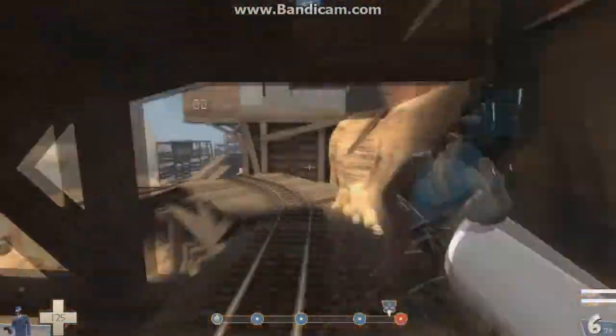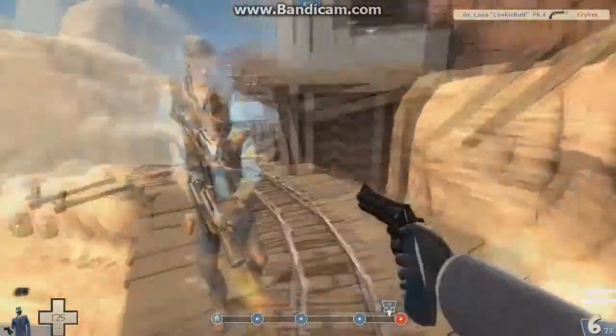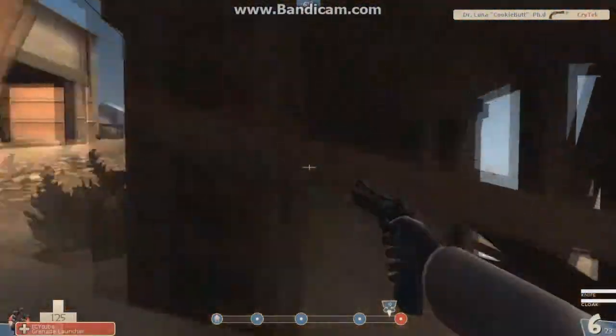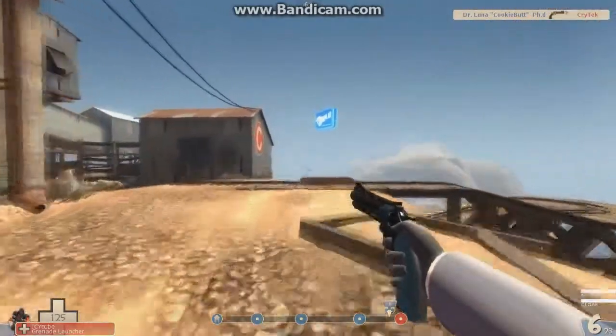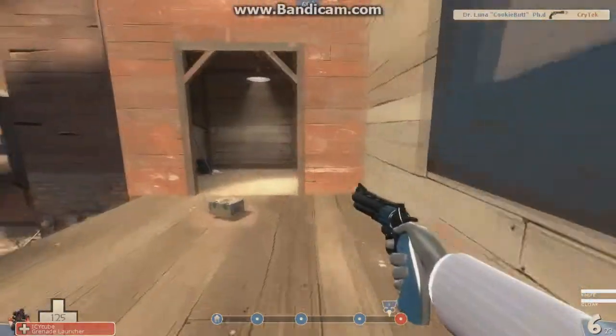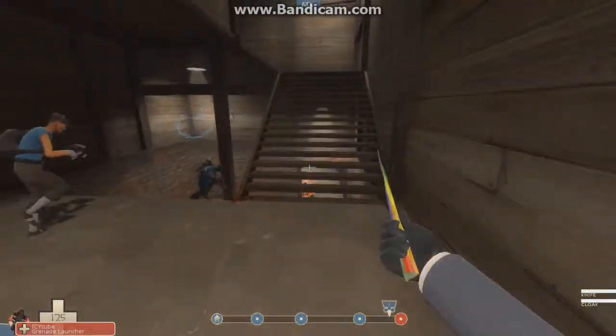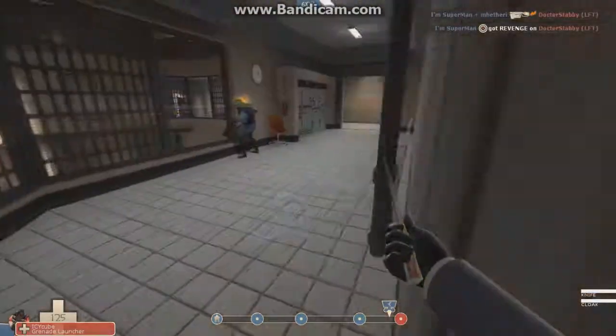Kind of just going up here, watching the spy. I poke him once, and he must have been using the Conniver's Kunai because he looked to be almost at full health, but he must have only had 60 to begin with. So I shot him. He is now dead. He is no longer able to harass my team. So we go up here.